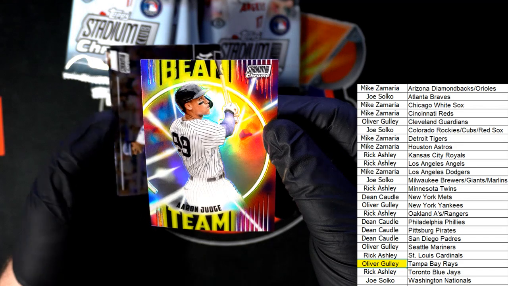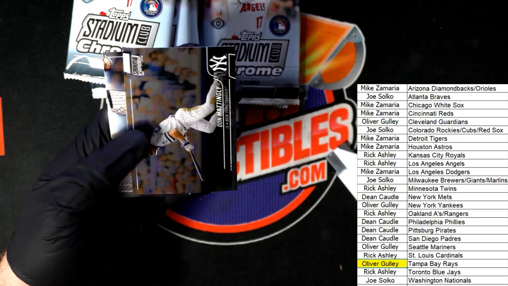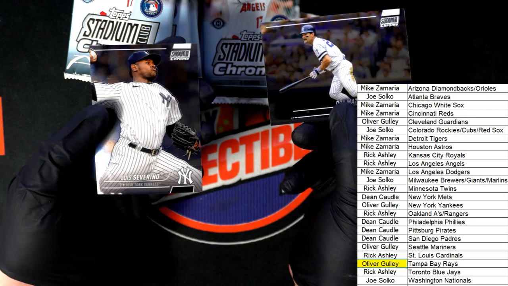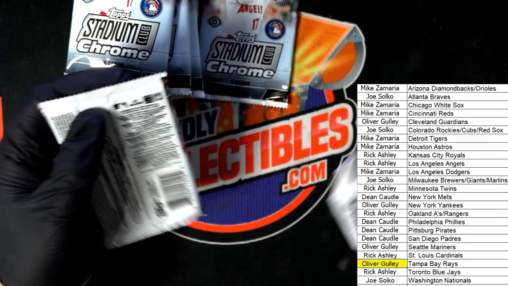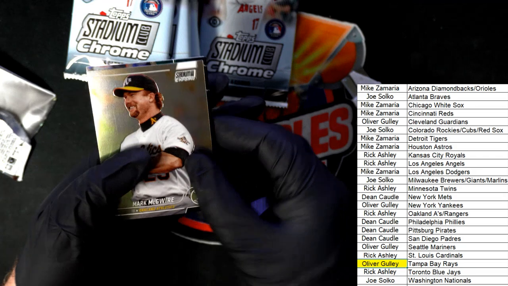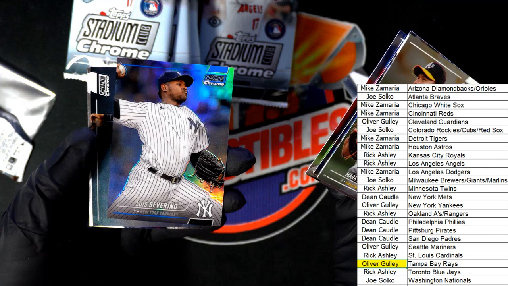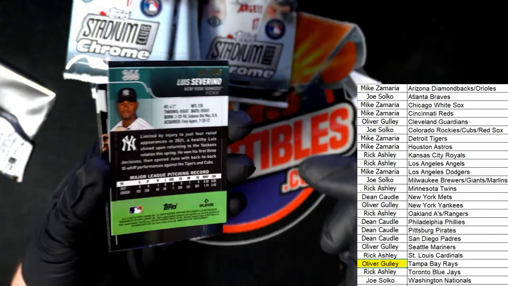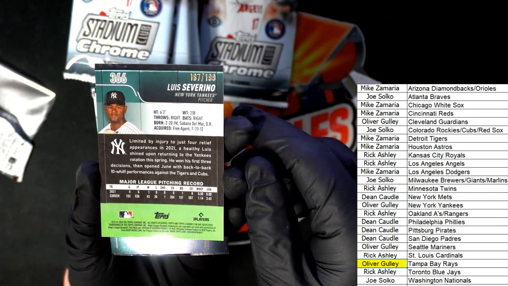Here's a Beam Team, Aaron Judge. It's nice. And all of a sudden, we got three Yankees in a row there, popping out with some Yankees. Maybe the Yankees are going to go all the way. Nice refractor. This is a blue parallel, number 299. Another nice one right there. Congratulations, Ollie G. Boom.